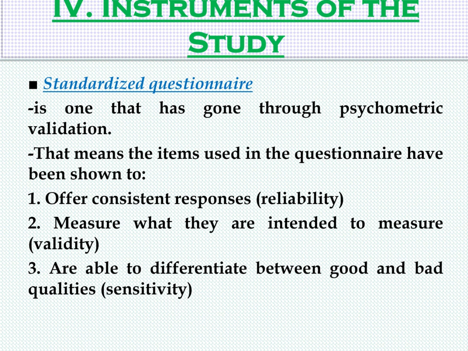And that is sensitivity. So ibig sabihin, kapag standardized questionnaire, ito ay valid and reliable na sila. Kaya nag-undergo na sila ng process of psychometric validation. So when you are looking to measure a construct or a variable, a good first step is to see whether someone else is already measuring it and whether an existing standardized questionnaire exists. That is by conducting your RRL. Yun muna yung una nyo dapat na consider in your study.